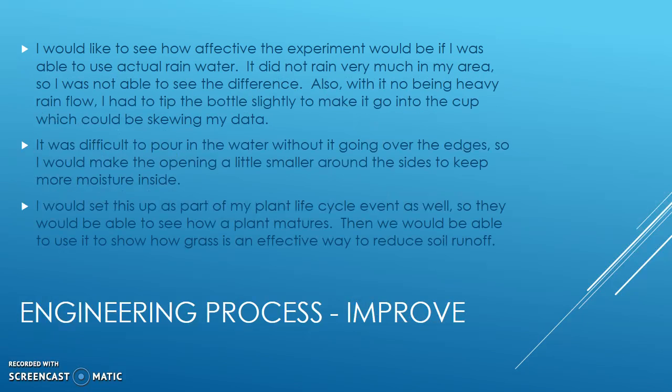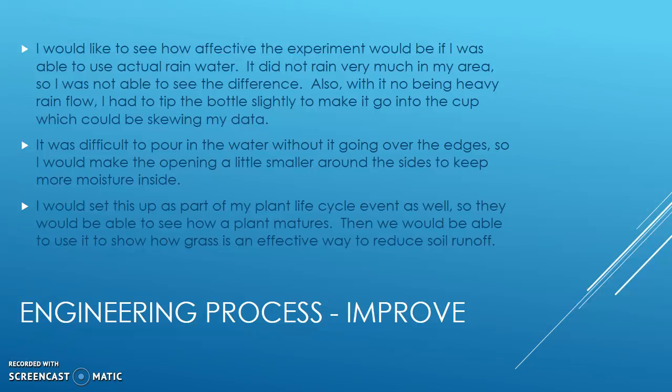For my improve, I have a couple of things I would do to improve it. The first thing is I would try to use actual rainwater. We didn't really have a lot of rain in the last week, so it's kind of difficult for me to be able to do that in my actual experiment. Another thing I would do is try to make sure that the openings of my bottles aren't as wide as they were. I was having problems where the water was going over top of the edges.